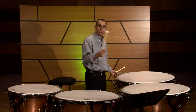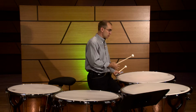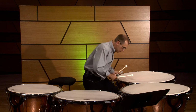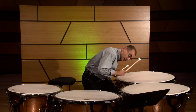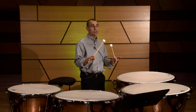Next step I'm going to do is tune up, since we tend to hear melodies up rather than hearing them down. Basically, I've got my G in my head, and I'm going to make sure the pedal's below that. Most of these pitches lie within the middle of the range, so the pedal's not going to be at the top or the bottom, somewhere in the middle, which helps your ear know where to go. So you got G, you're going to bend down so your ear is closer to the head, and you want to tap gently and softly with the mallet. So you get the G, and then hit it again to check. Okay, and that's basically the procedure I would use.